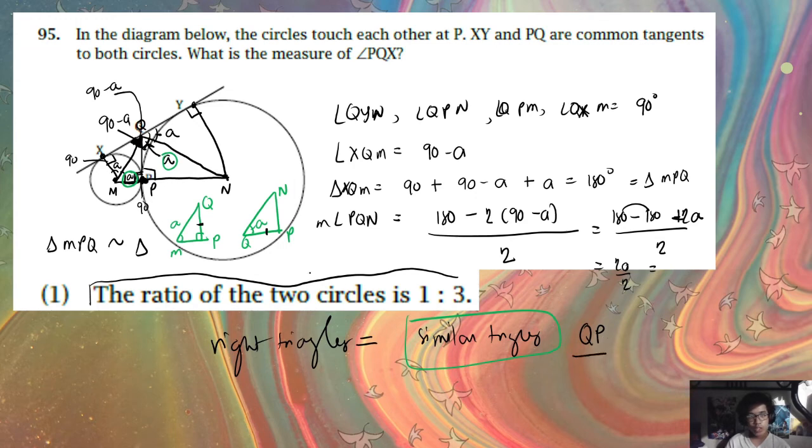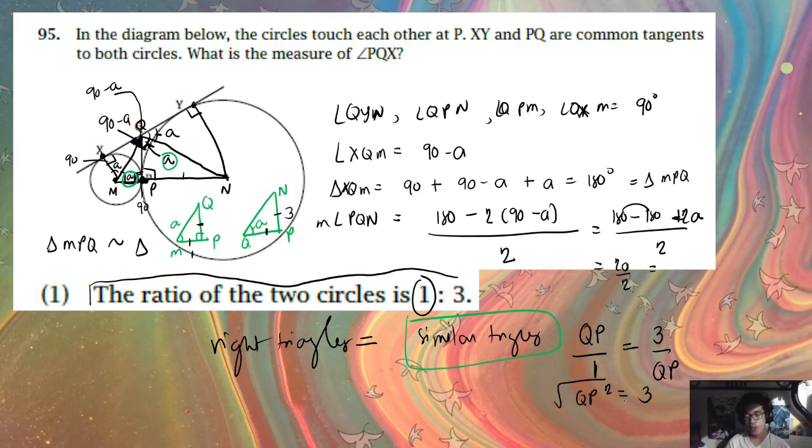To solve for QP, we have QP here, QP all over, since we know the value of this side MP is equal to 1 based on the ratio of the circle, and since we know the value of NP here is 3, since this is the radius of our circle. So this is going to be QP all over 1 is equal to 3 all over QP. This is going to be our ratio. To solve for the value of QP, we just cross multiply. So QP squared is equal to 3.